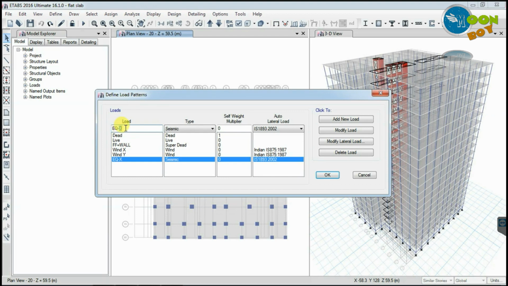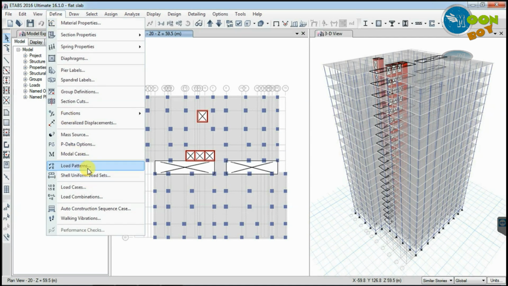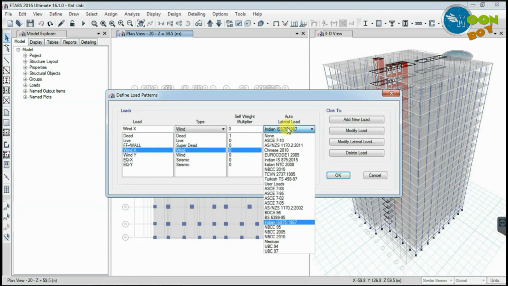EQY, done. Sir, in this IS 875 2015 is there for wind loads? This one? Yes, sir, this.